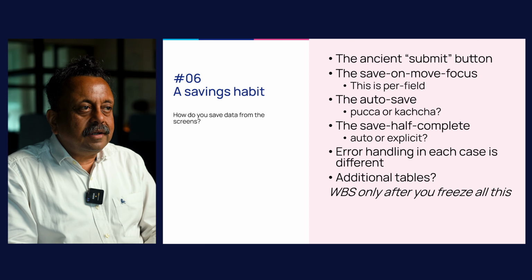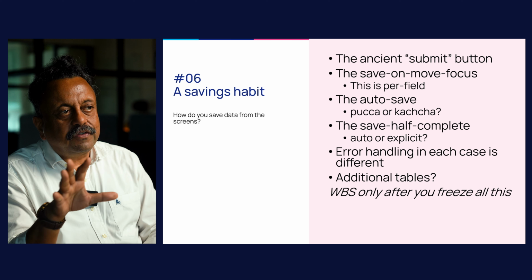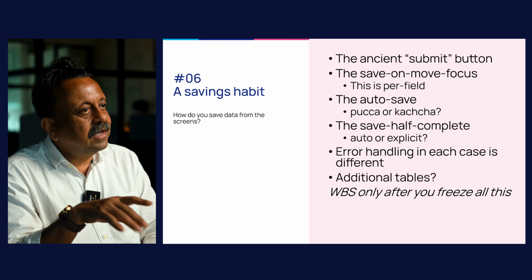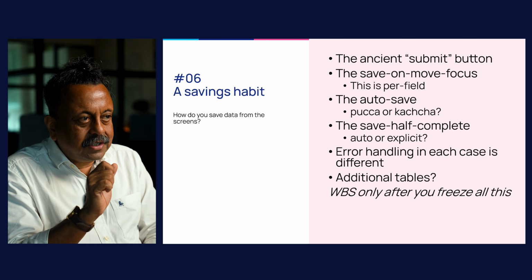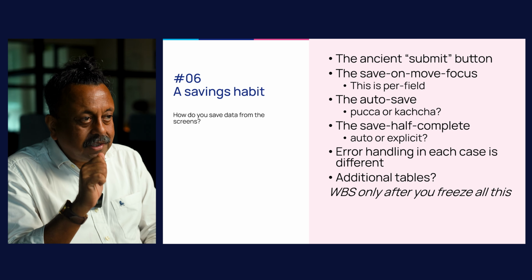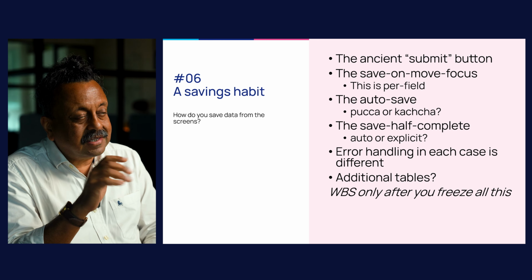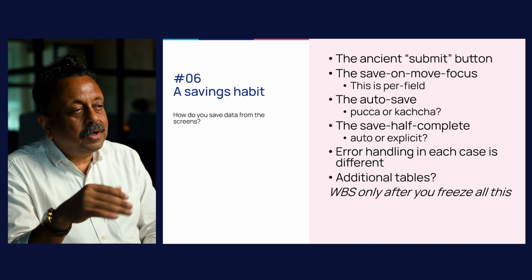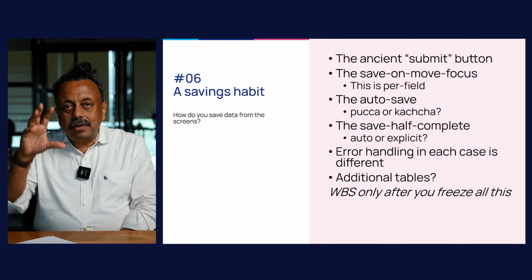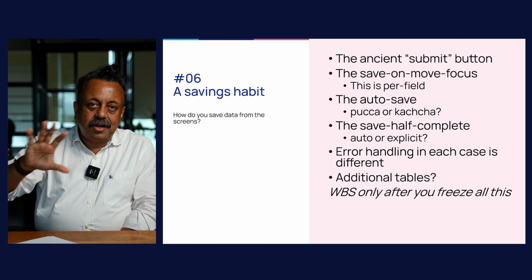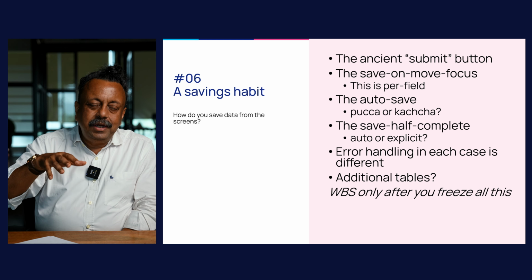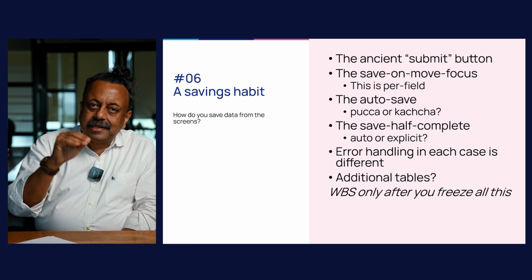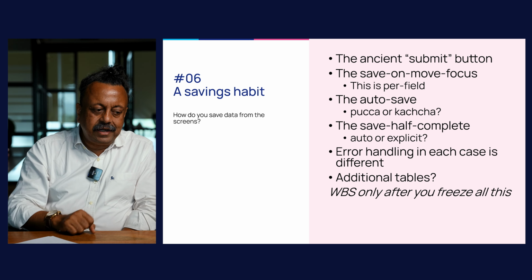So we talked about the error handling having to be different if you're doing auto save and implicit saves and saving of drafts, etc., right? And I also mentioned that sometimes we need separate tables for storing the drafts, which should not pollute your main table, because it makes querying easier. You usually are processing only those records which are not draft. So if you are not storing the draft in the same table, you don't have to add a filter condition for every SQL statement which later on comes and processes the data.